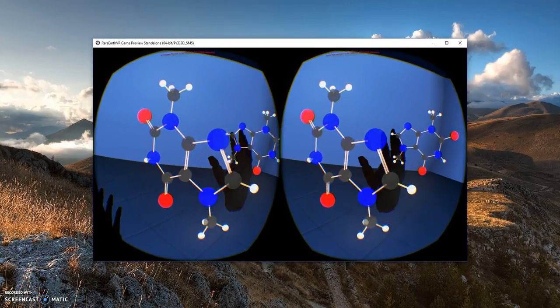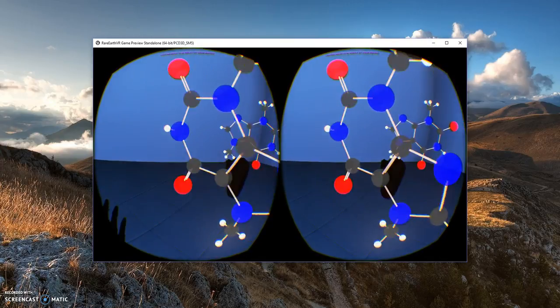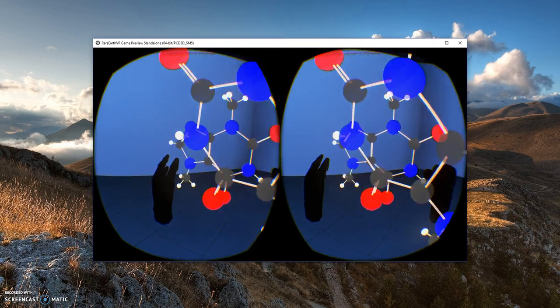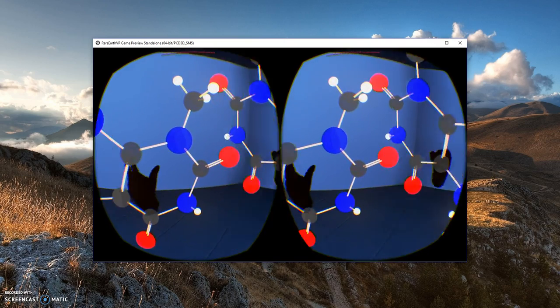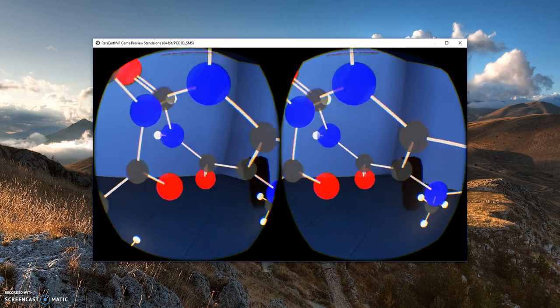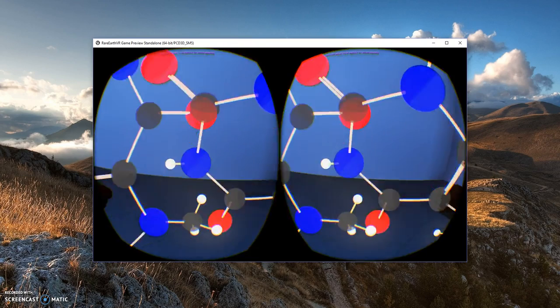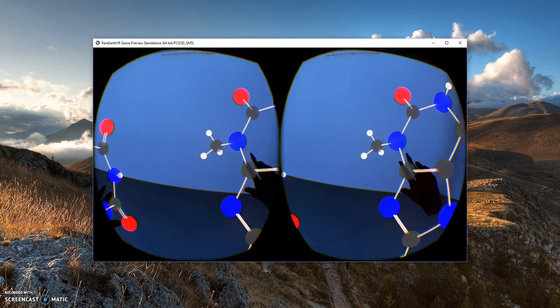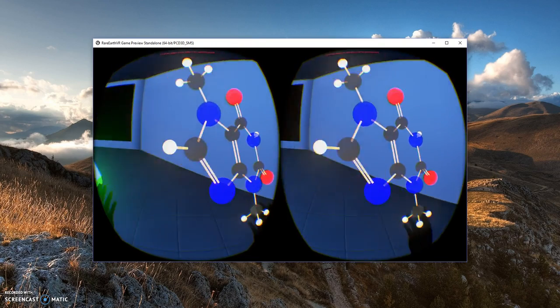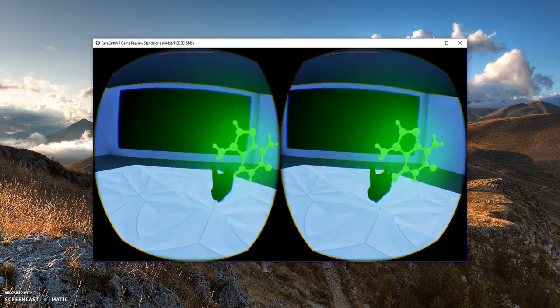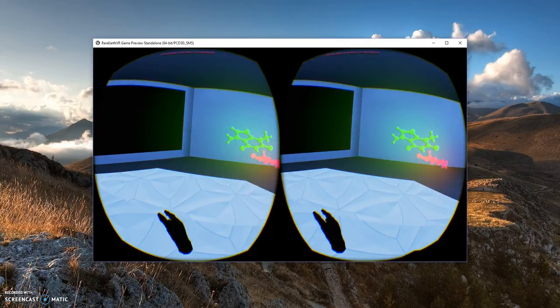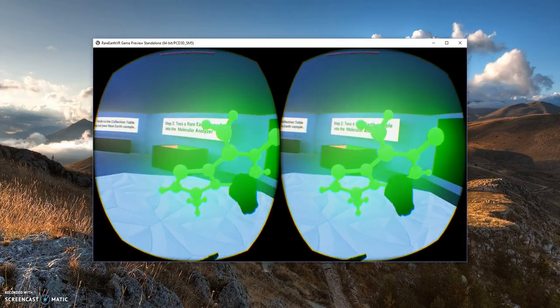But the problem here is, if I grab it, everything is good. I can grab it and work with it, but when I let go, they're not floating. When I turned on the physics, they just went all over the place. And I really want the molecules to be able to float like these. It just makes it a little more enjoyable to work with them.